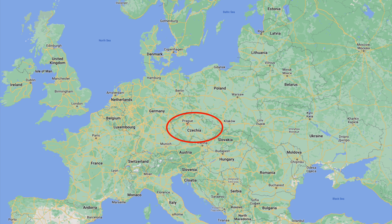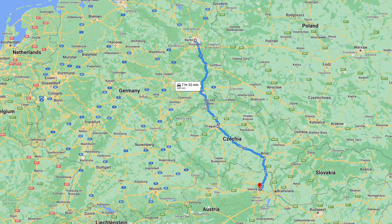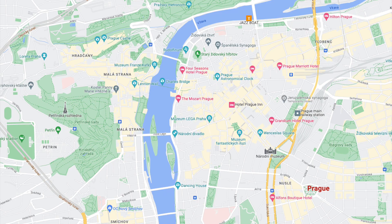Prague is pretty centrally located not just in the Czech Republic itself, but also in Europe as a whole, being surrounded by Germany, Austria, Slovakia and Poland. It's the perfect destination on your Europe itineraries between Berlin and Munich or Berlin and Vienna. The city is divided by the Vltava River. West of the river you have the historic neighborhood Mala Strana and the very impressive Prague Castle, which we will tour in an upcoming episode. In this episode we'll focus on the east side of the river with the two main neighborhoods Old Town and New Town.